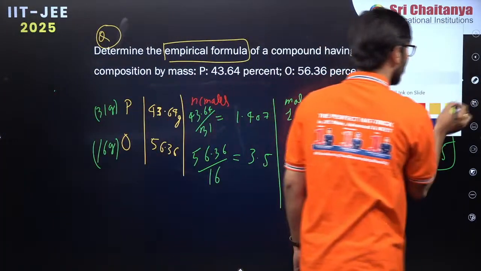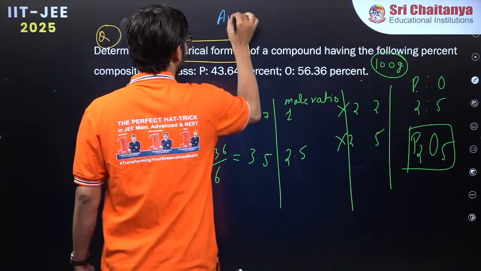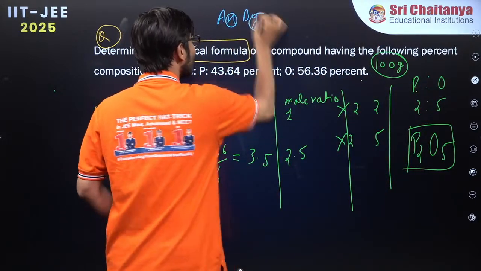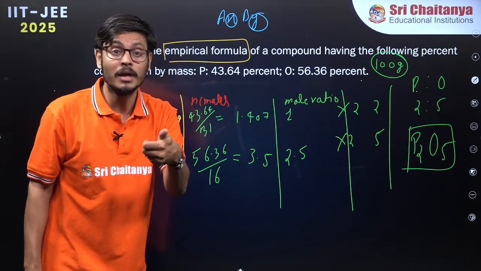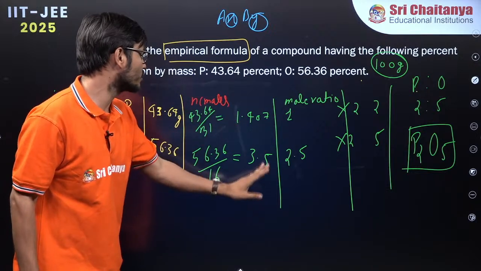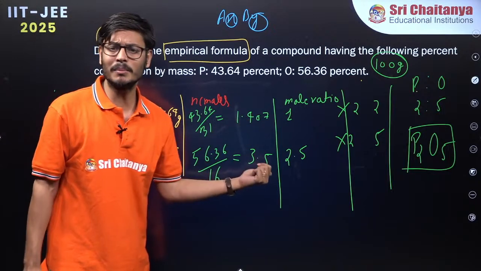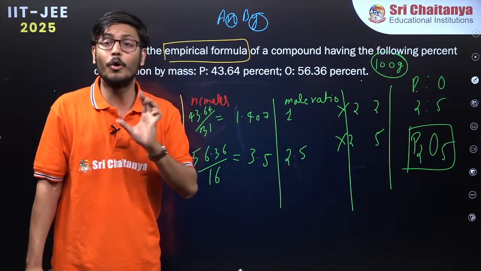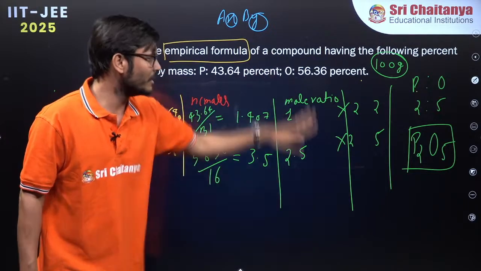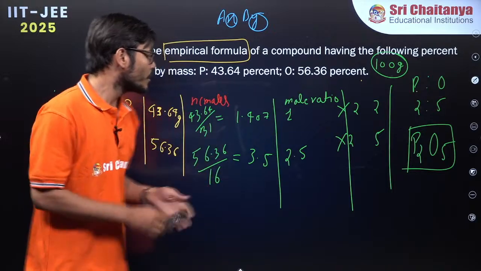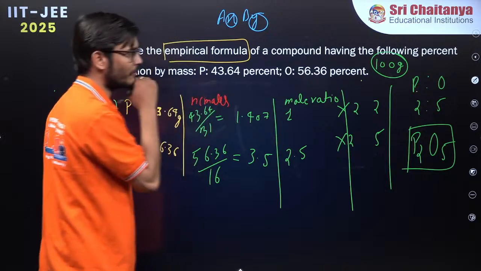Once we have the mass, you want to know the empirical formula, and in the case of empirical formula, you write AxBy, right? So what are this x and y? Are they masses? Definitely not. x and y are the moles. So from the mass, I'll find the moles: given mass divided by molar mass gives the moles. Once I have the moles, these are decimal numbers, I don't want them. I want a proper whole number. So what to do? Divide all of them by the smallest mole. So I have divided by 1.4, and I get the values 1 and 2.5.